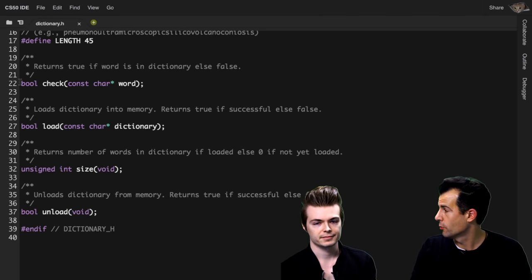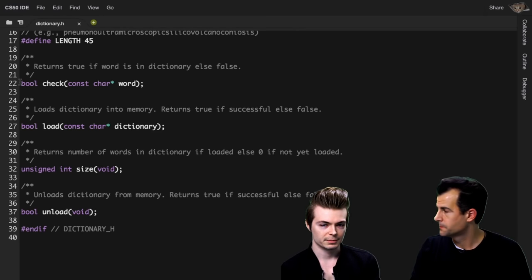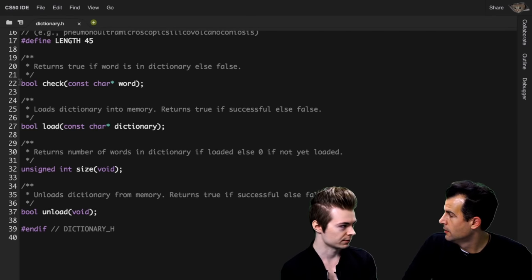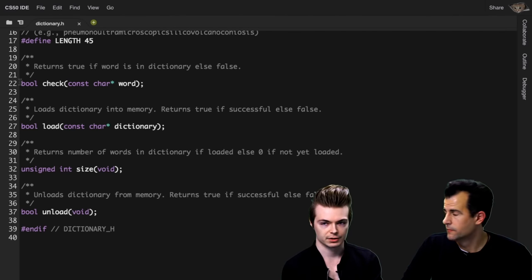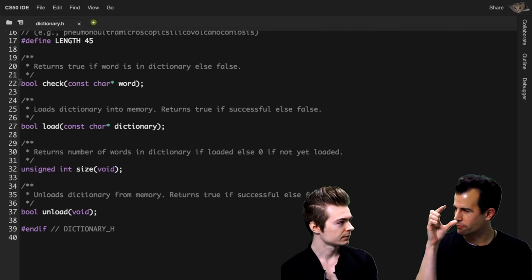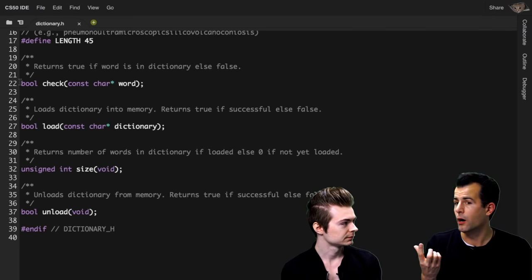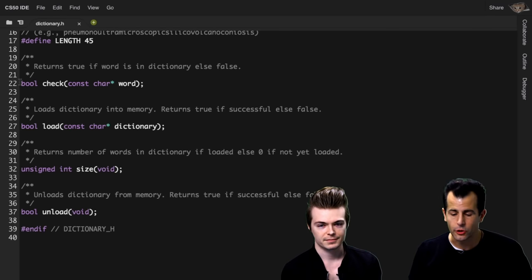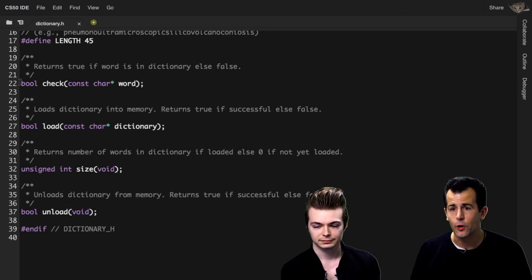Correct. The values here are what are risky. I guess the equivalent would be maybe like duplicating the data structure in the function, but then that would be like horribly inefficient for something massive, like a big dictionary file. Yeah, you could totally copy the whole dictionary, but even then you'd have this window of a few lines of code where you could still screw up and accidentally change things just by nature of making a mistake. Yeah, that's true. Really good question. So keep the questions coming if you have any as we move ahead.